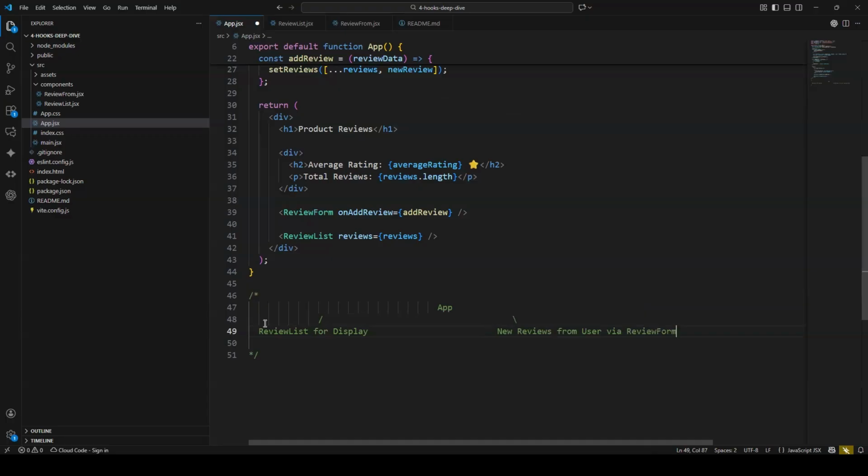So this is the very basic of how our application is being put on the browser.